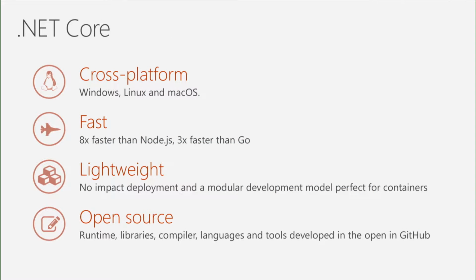So we'll just start with what are the key value propositions or selling points of .NET Core. If you had to go back to your place of work and give the elevator pitch to your management, these would be the 4 reasons. So the first one is obviously cross-platform. There's more flexibility in the places you can use it.